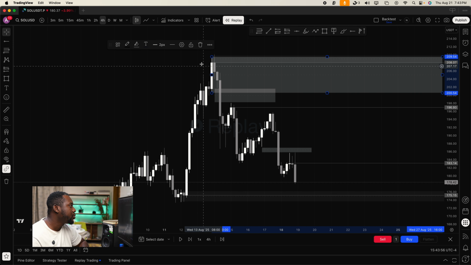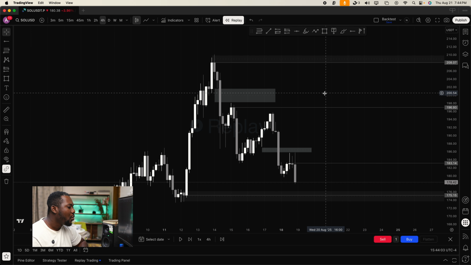It's quite big because we are on the 4-hour time frame. Okay, so you need to pay attention to that. But in this case, because we are looking to trade to the upside, because at this point the market has reversed almost at the zone where the market actually took off from.